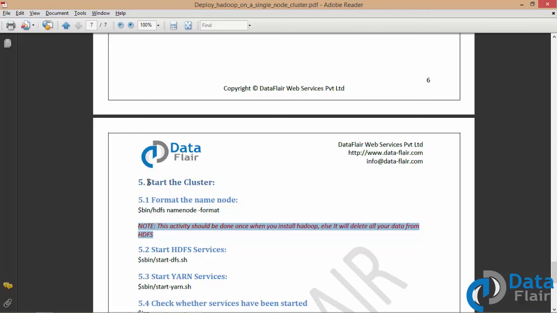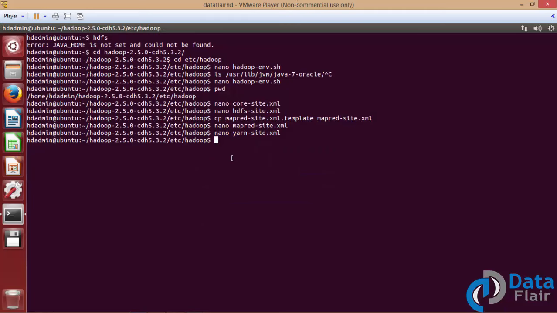So guys, this particular activity should be done once. Just from the name format, it should be clear that it will clear all the data if available. Okay, let's go here. The configuration is done, so you can run the commands from anywhere.